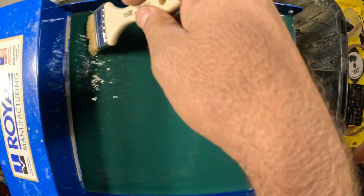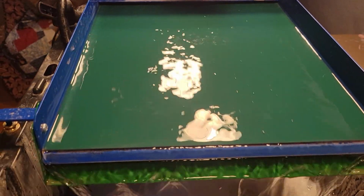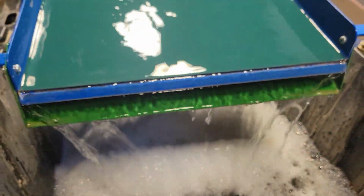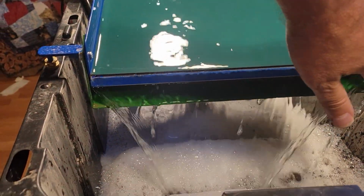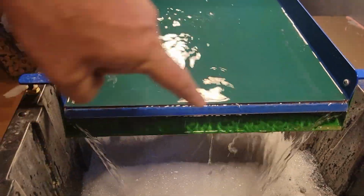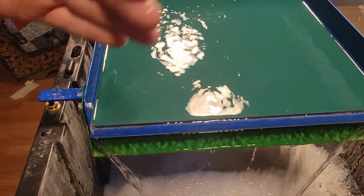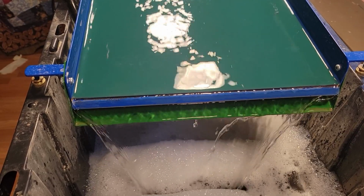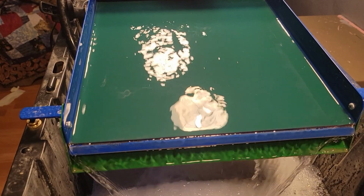You always want to look at the pattern back here. You always want to see a nice angle, nice equal angle. Right now it looks like something's going on over here. It's not dropping exactly the same way it is here, right off the end. So I'll have to do a little bit of modification. I will not run this fast. I slow it way down. But for the first initial tryout, leveling and whatnot, this is how I do it.